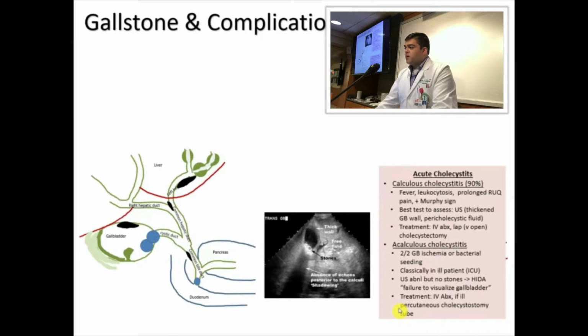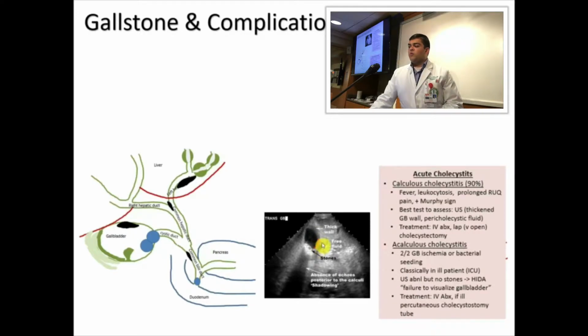All right, so next we'll move on to acute cholecystitis. So calculus cholecystitis, meaning inflammation of the gallbladder itself being caused by a gallstone. So we know that this is going to be fever, leukocytosis. You get a lot of prolonged right upper quadrant pain, and then the Murphy's sign, which is when you take a deep inhalation, you stop breathing. If you palpate in that area because you've started touching the gallbladder, it's really painful, and you stop breathing. You can do that with a physical exam, and then often the sonographer will also do it with the ultrasound as well. The best way to test for acute cholecystitis is going to be an ultrasound again.